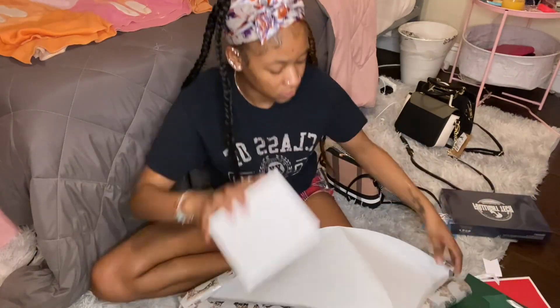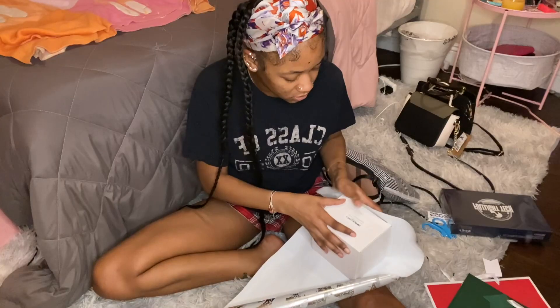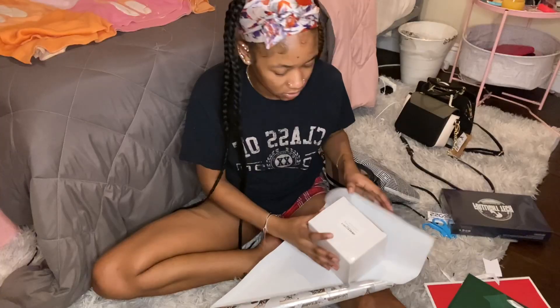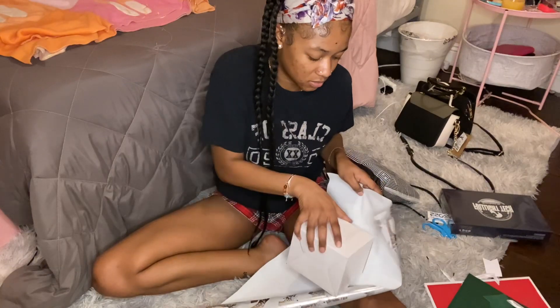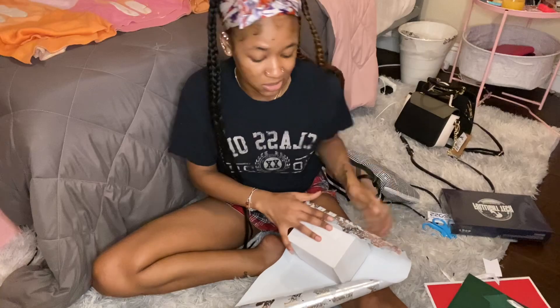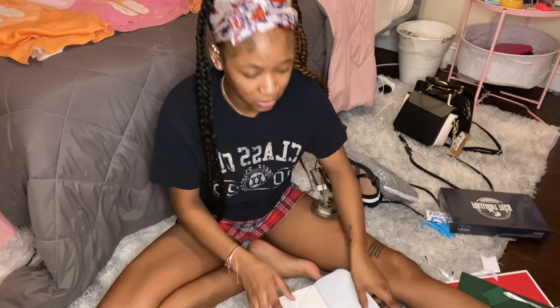First, we're going to do the beard kit. Oh, I lied — this is dyed, this does not. We're going to worry about that later. We're going to wrap this — wait, this is not my gift to open. So this could go this way, like that. Oh, that's upside down. It could be right-sided. I didn't get any tape. Let me get some tape. I could not find any tape for some reason, and that's all I have — or all I used to have, I should say. I don't know where it all went.